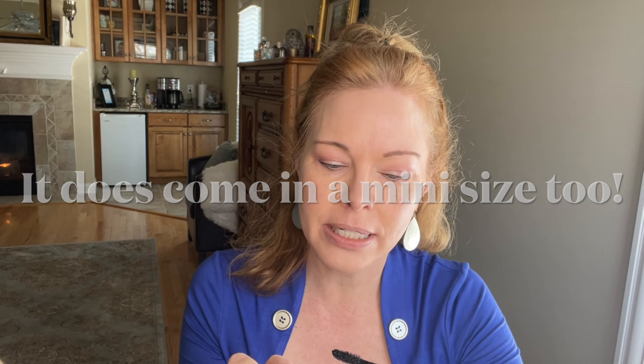I picked up a new mascara from Lancome — the Grandiose Extreme. This is a mascara I have never tried. It comes in two formulas: Grandiose, which is a lifting and volumizing mascara, and Grandiose Extreme. I don't usually use really volumizing mascaras, but I really wanted to try the Extreme because I thought it might be fun to have a really volumizing mascara some days. I've been using it for about a week, so this is still kind of a first impression — until you've used it for a good month and air has interacted with the formula.